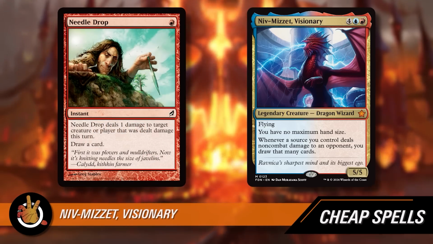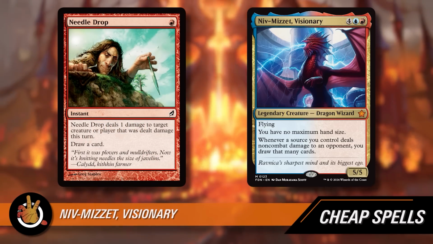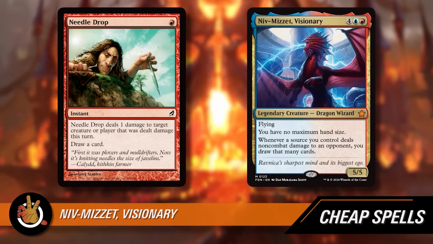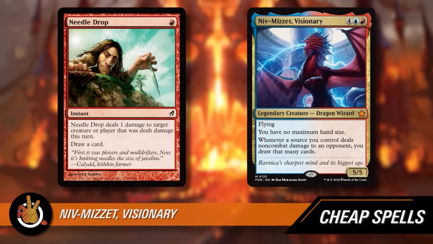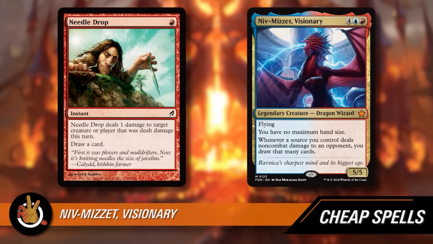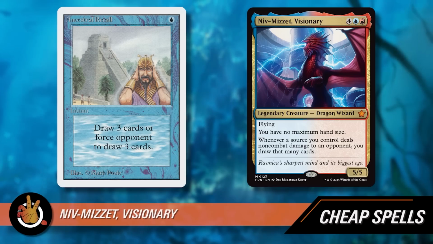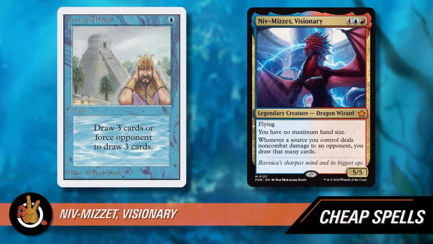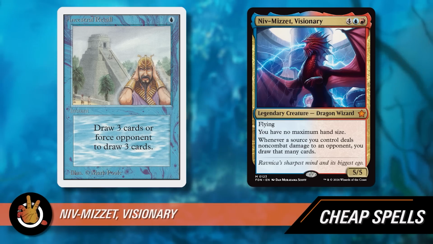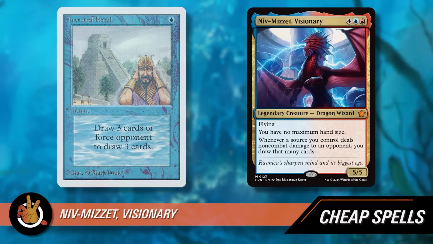Yeah, Needle Drop is a great addition to that, a 1 mana instant red. Needle Drop deals 1 damage to target creature or player that was dealt damage this turn. So really easy with your pingers, and then you get to draw a card on Needle Drop, and then another one with your commander. So 1 mana for 2 cards is even a busted rate in Commander and Magic. Ancestral Recall, one of the most powerful spells of all time, which is banned in Commander, is 1 mana draw 3. You're going to have many cards in this deck that overperform that when your commander is out.